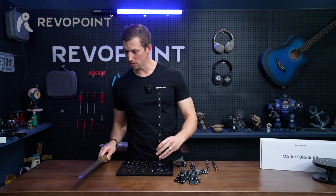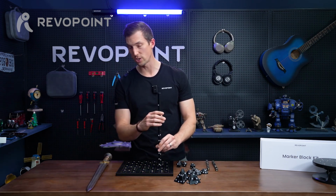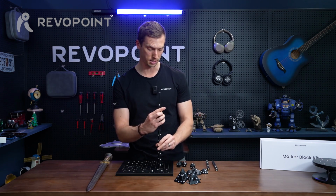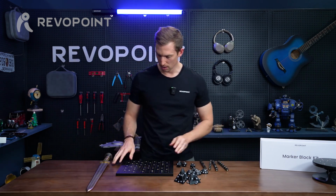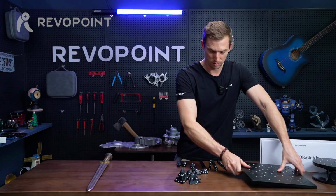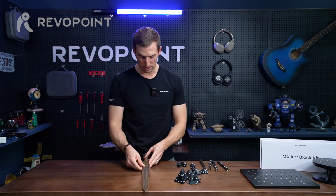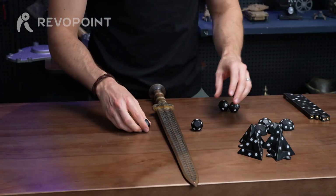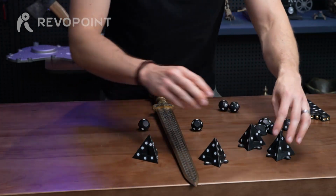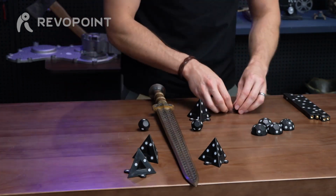Or is there a way you could do this just laying it flat? Actually, you can do that as well. I've scanned it successfully in the past, just putting it on the table. If that was the case, put it on the table, and just like all the other items I've been showing you, just place these all around it. So to give something to track, won't lose tracking that way.